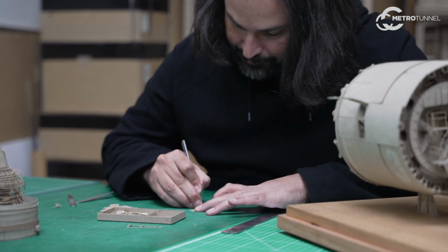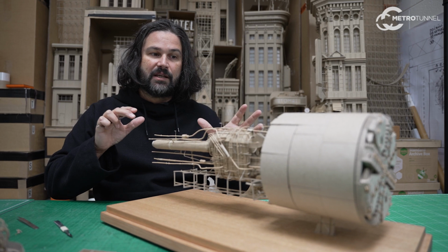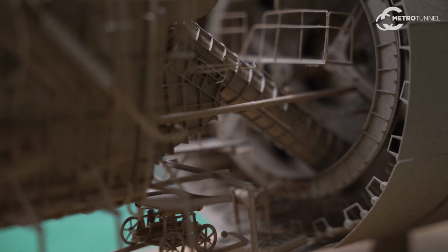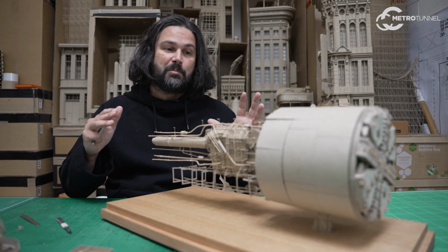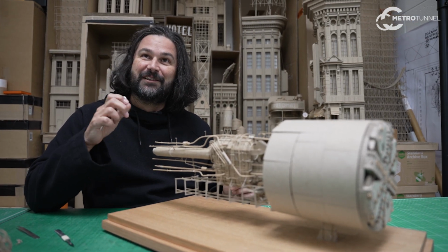There's always a logic to the work that I make, like there's little narratives and stories, and so everything in my mind needs to be functional, even if it's completely a fictitious contraption. This obviously isn't, but it is amended to my sensibility, I guess, in a little way, yeah.